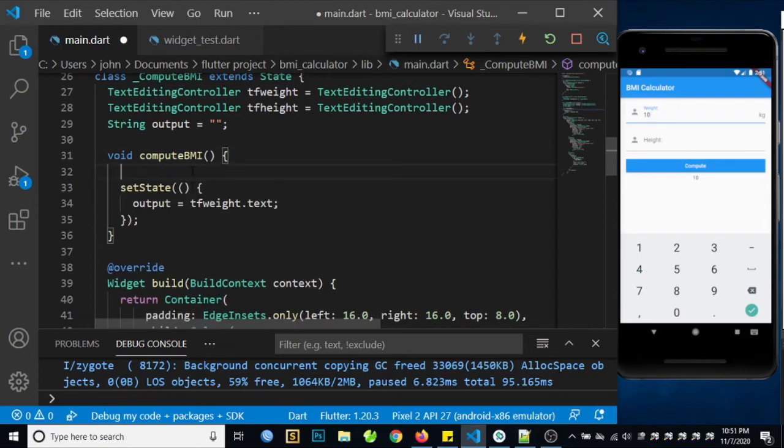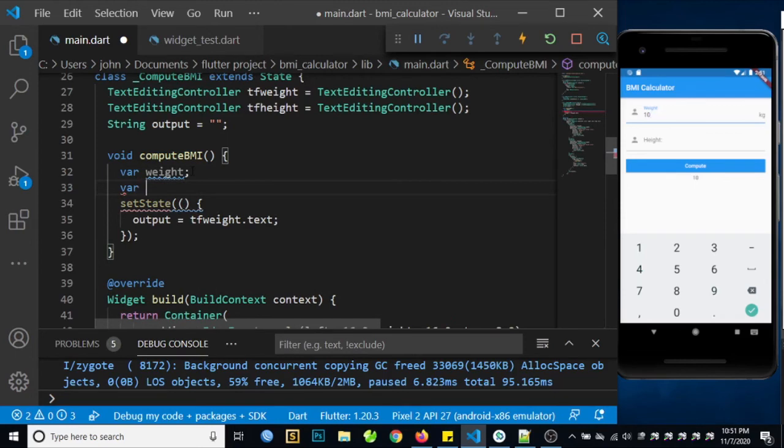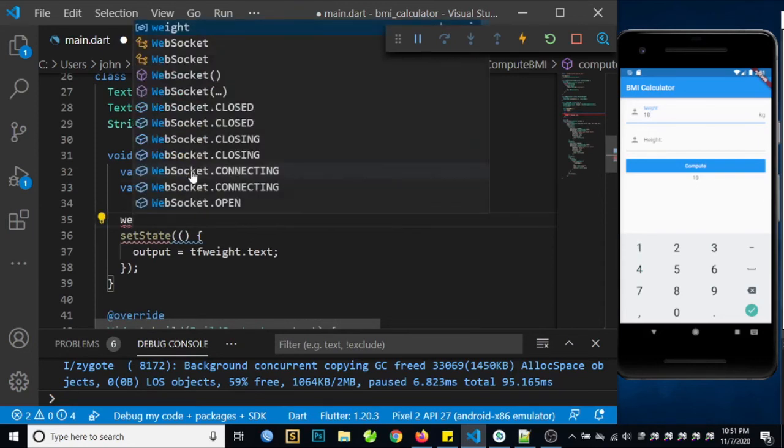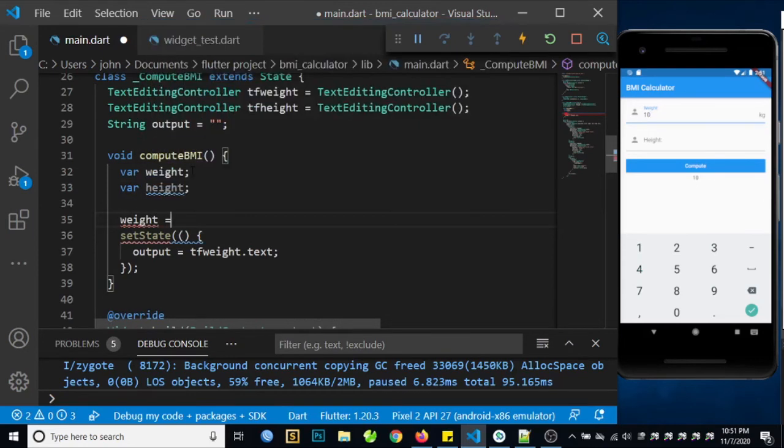So let us define a variable that will hold the value for the weight. So let us try var weight, var height, then initialize the value of weight to the value of the text field.